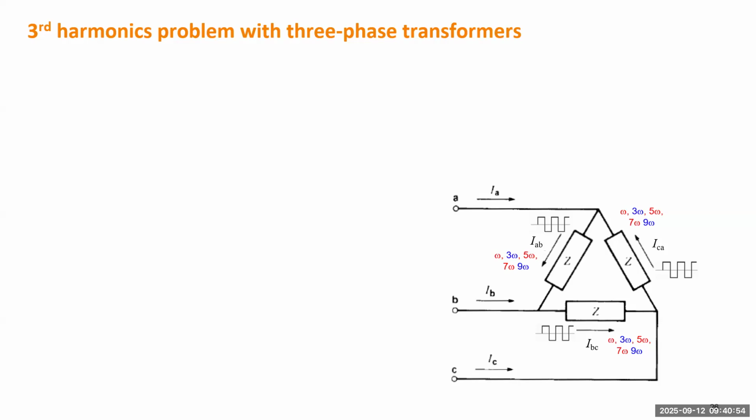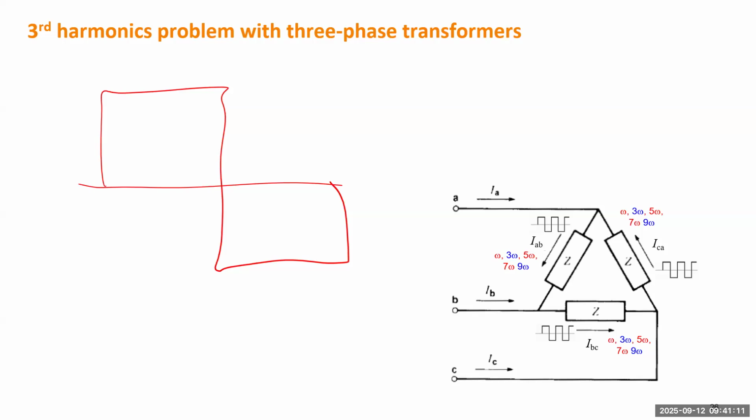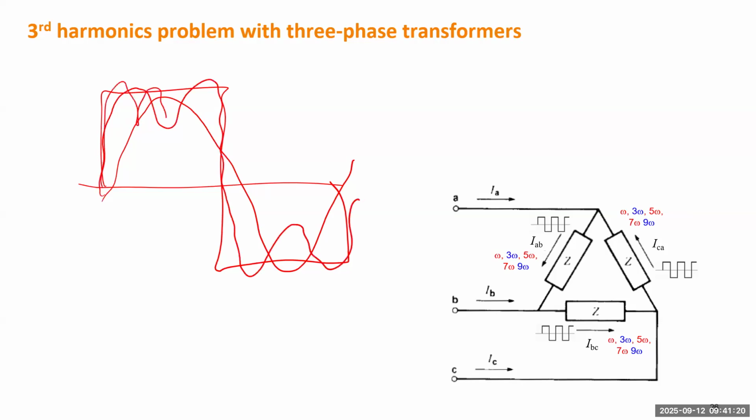Because your original waveform is symmetric, only odd order harmonics will guarantee the symmetry. Does everyone follow? Just to give you a simple example, if this is a square wave, this is the fundamental. Then you have a third order harmonic, then maybe a ninth order harmonic. But you won't be able to have even order harmonics.